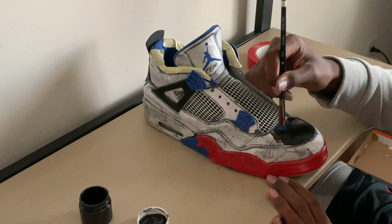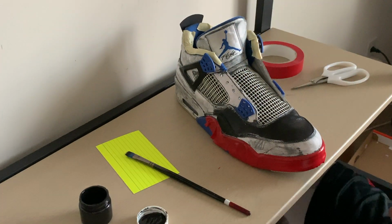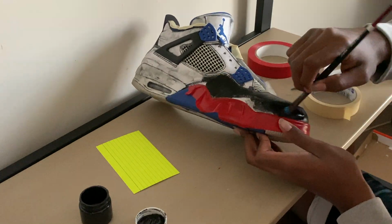So here I taped off the toe box and started painting. The upper is black. I used two or three coats of black. I tried to tape off the netting, but tape didn't stick to netting, so you might as well skip that.